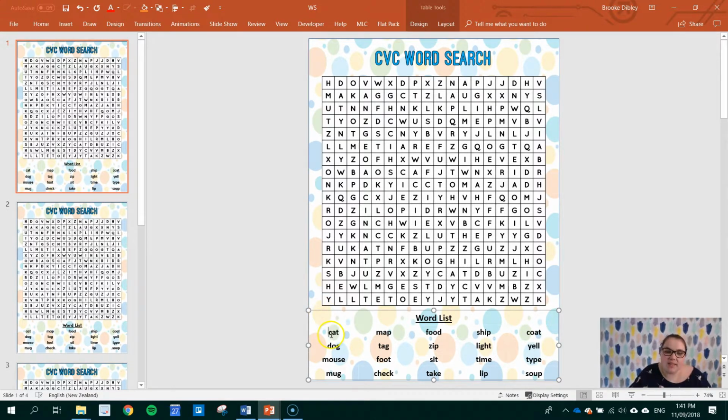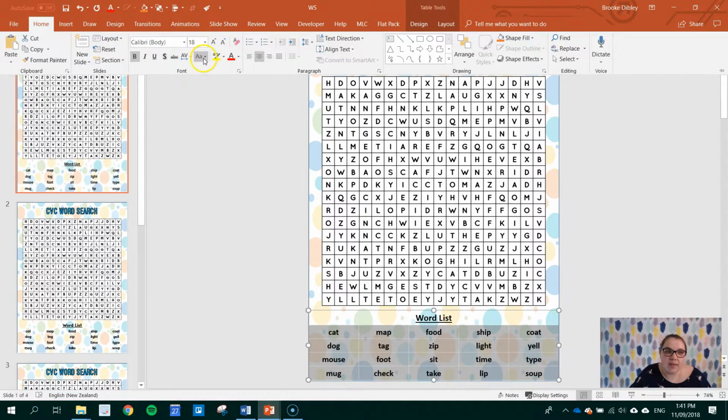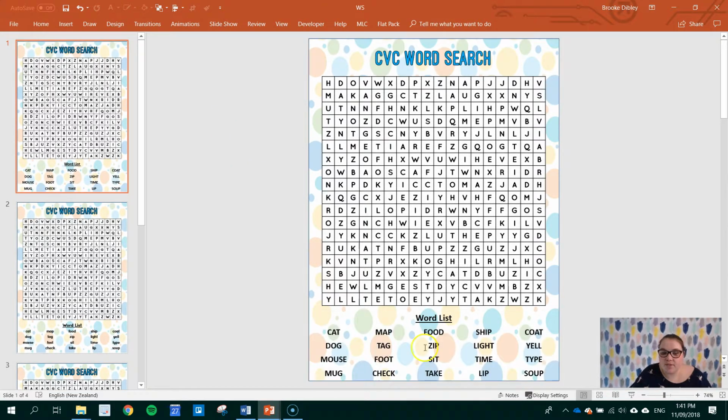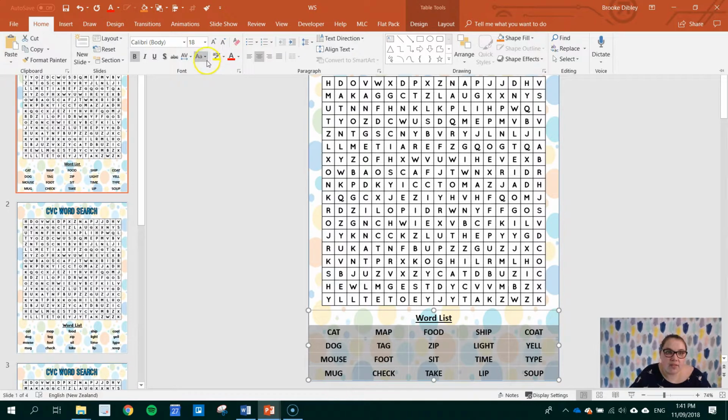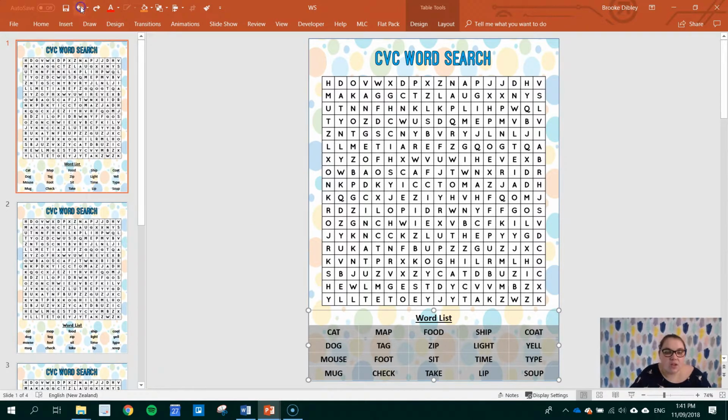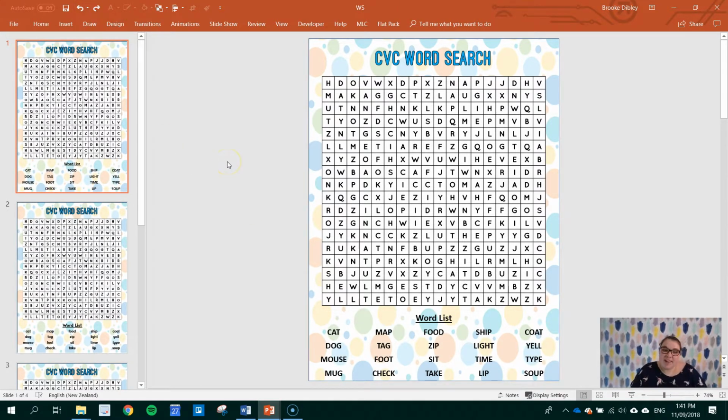So what I can do is I can simply select all my text and go to home. I can go up here and I can go to uppercase, and it will change it all to uppercase. And there's a bunch of other features under that tab there. There's also lowercase, sentence case, capitalize each word if you want it to be like that, and all those options, which can make it really easy as opposed to having to go and replace them all individually.